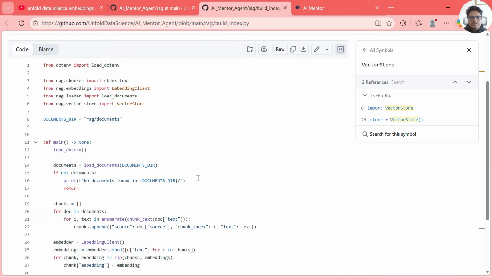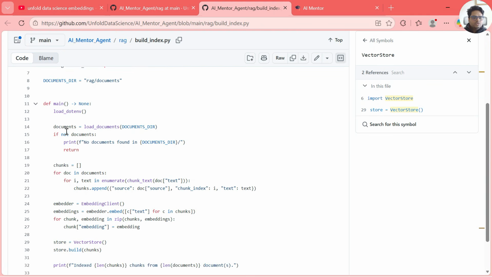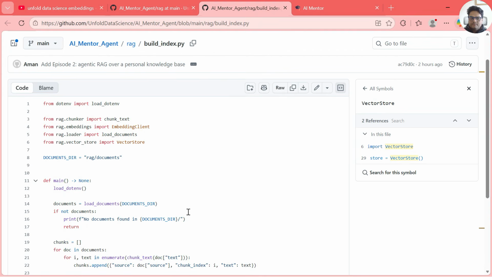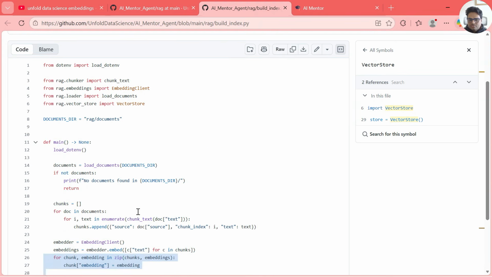I told you we need to store that somewhere, right? Our knowledge base. So here documents will be loaded, and chunk text is being called to break those documents. Embedding is being called to embed those documents, and then store is equal to vector store, and then we are storing here. Okay, so these are the things we are doing ourselves.